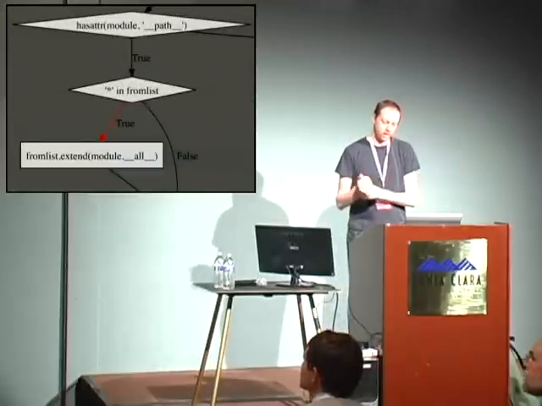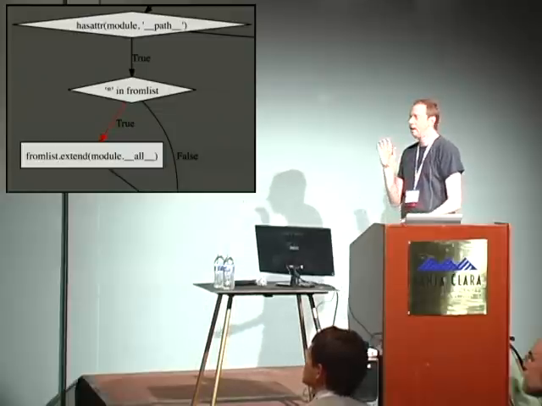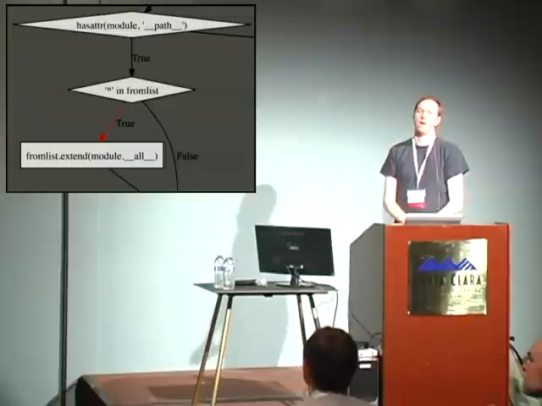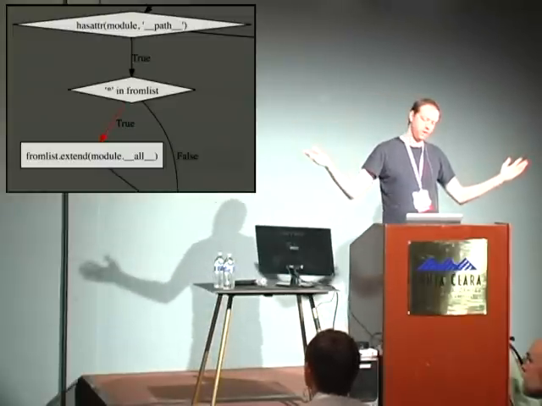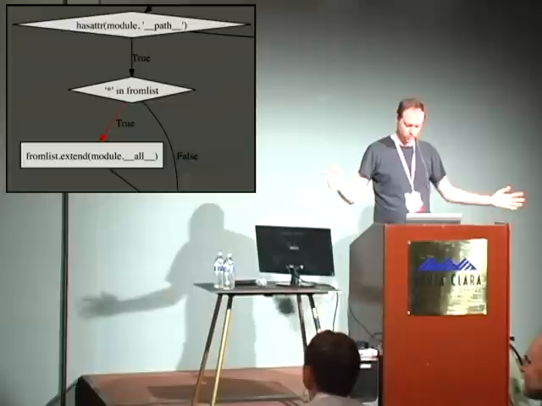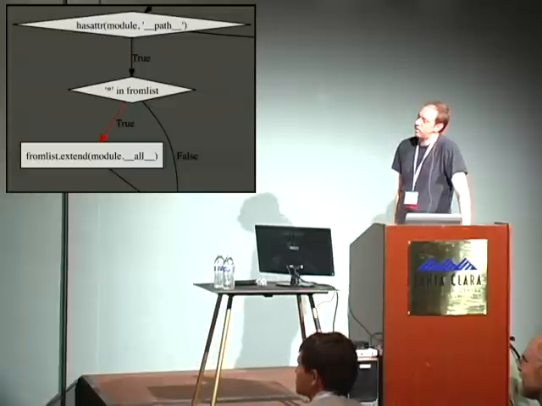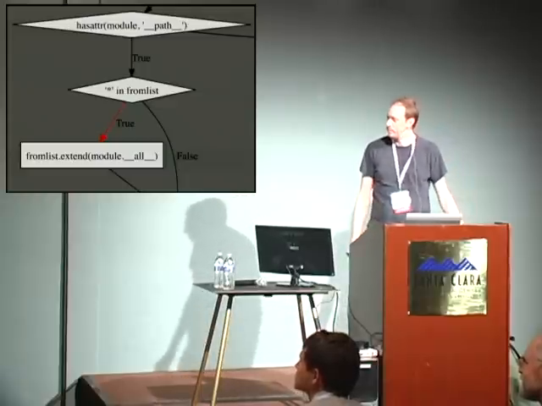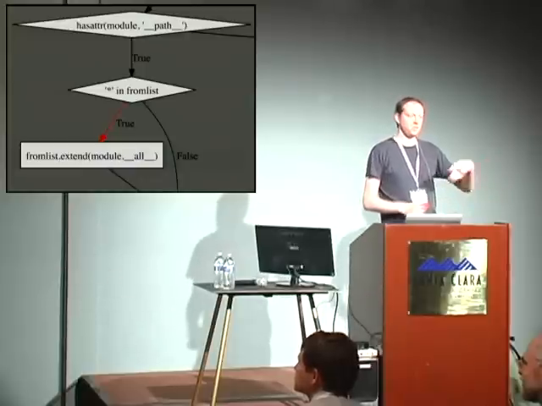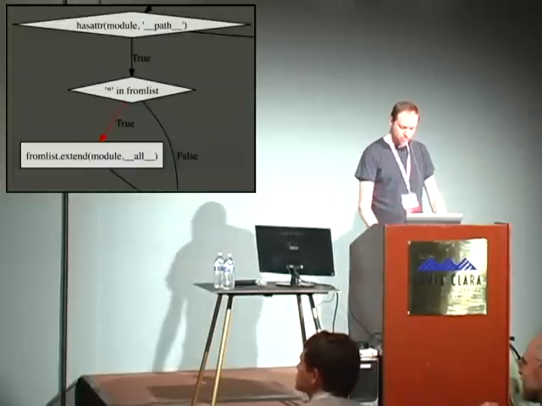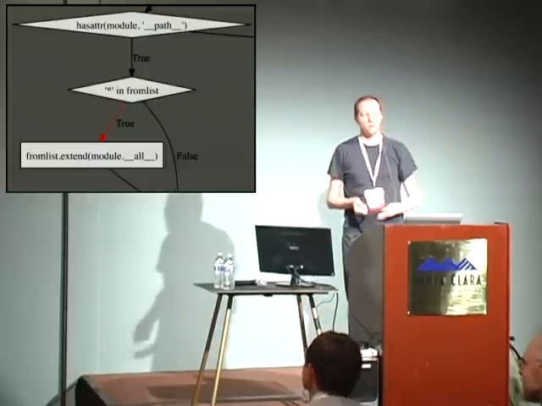So what's the first thing you gotta do? Well, first you gotta see if you specified it under path. If that's true, now we gotta check for import star. Something we all think is evil, but we all admit we've done at least once in our lives, and we've repented for the rest of our lives for it. So what do you do? You look for dunder all in the module namespace of what was imported, and you basically use that to extend the module and basically ditch the asterisk. So that'll at least get you exactly everything you're trying to import, whether it was exactly specified or you said star.